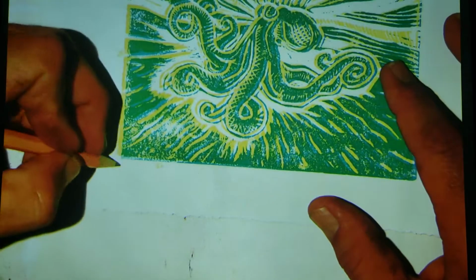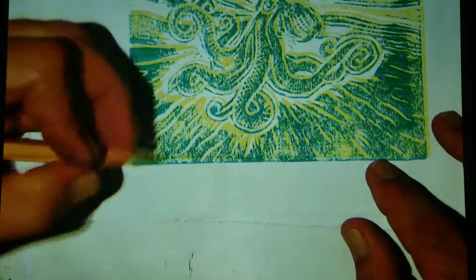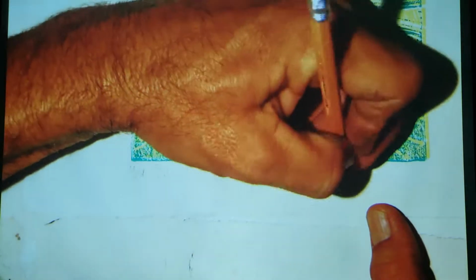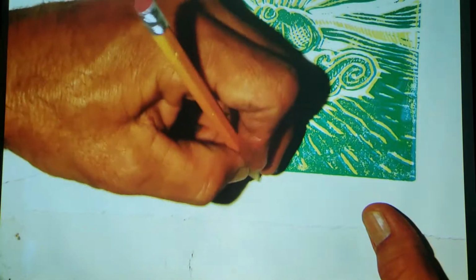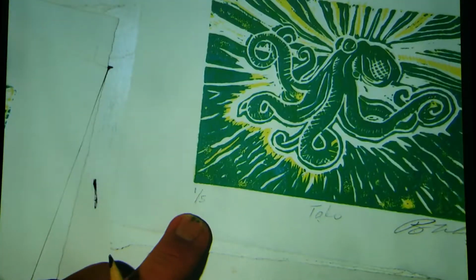This next one will be UV 2 of 3. And the third one will be UV 3 of 3. Put my title and my signature. Title, signature. Title, signature. All right, so these aren't as good, or they're not as uniform as my edition of 5.